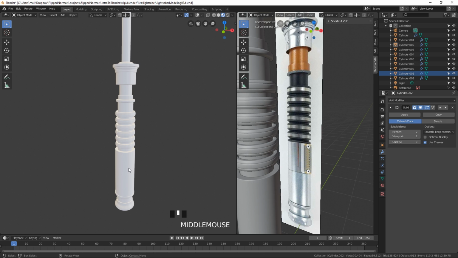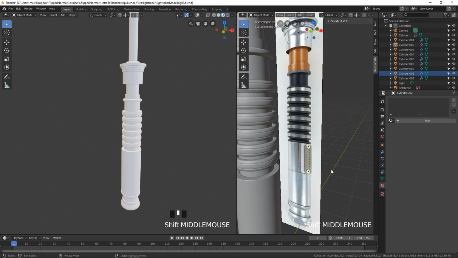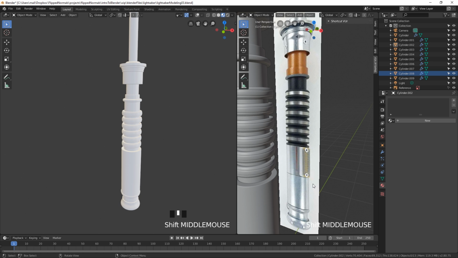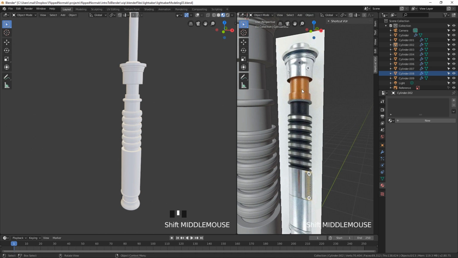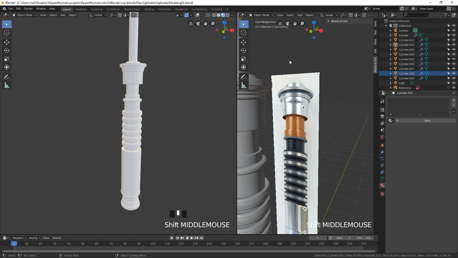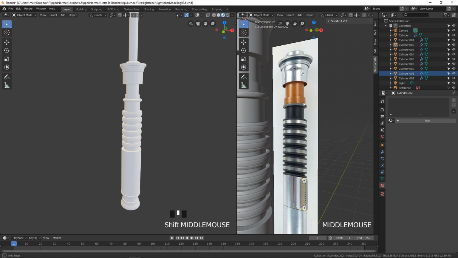So now we can start to actually assign materials to this. We have the material tab under here, all the way to the right, and then at the bottom we have the materials. We can start by looking at the reference and seeing what kind of materials we need. So we have a light metal, then a dark metal, and then a medium metal. We have this painted orange thing, and then again the bright metal, and then we have the lightsaber beam, which you can control.